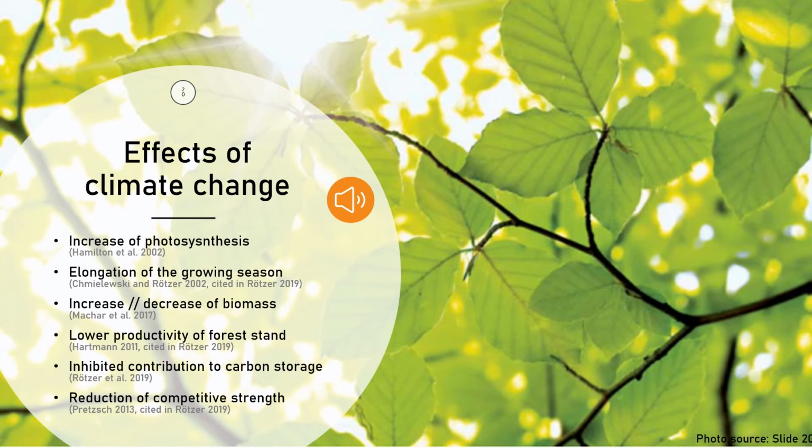Contribution to carbon storage. Less productivity implies a reduced leaf biomass in the following period, which will also lead to decreased transpiration. The decrease in productivity goes along with a reduction of the forest's contribution to carbon storage. Productivity loss is closely linked with a reduction of fitness and competitive strength in comparison with more drought stress tolerant species such as the oak.